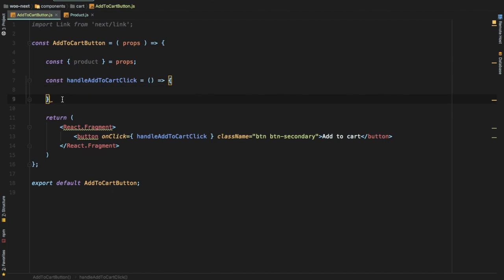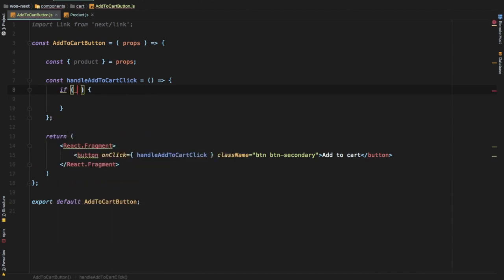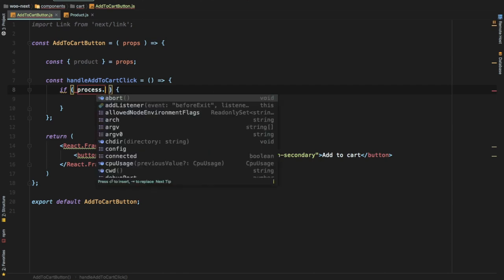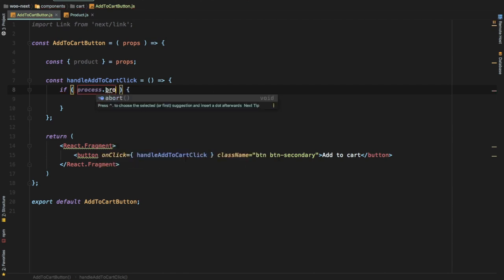We want to set all of the data from the product that we get into the local storage, and as we discussed, local storage will only be available client side in the browser. It won't be available on the server side. So we do want to check if currently it is on the client side or not, using process.browser. As we explained in the previous video, process.browser is going to be true if this is being executed on the client side.